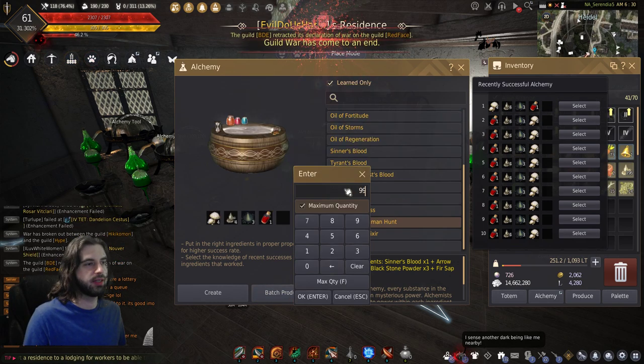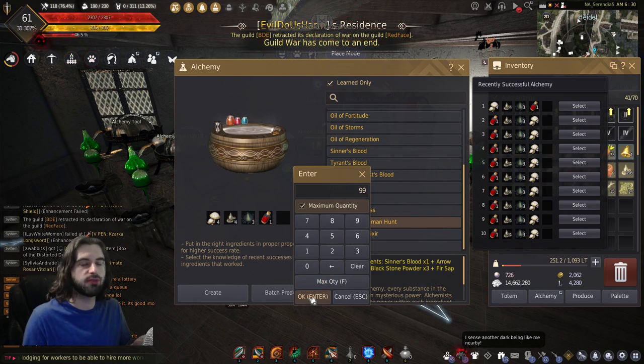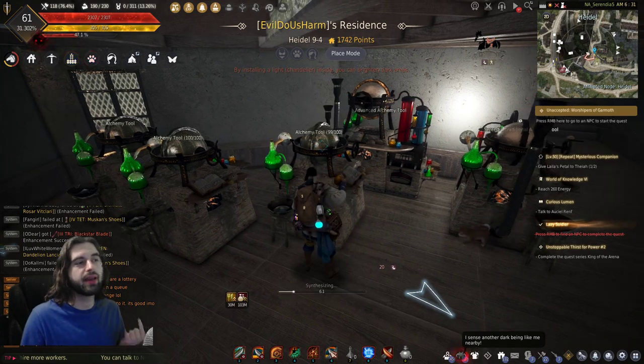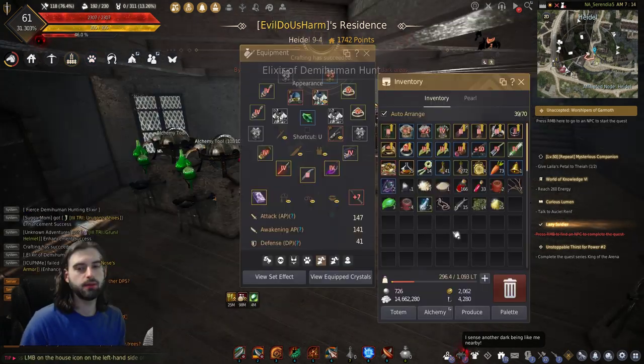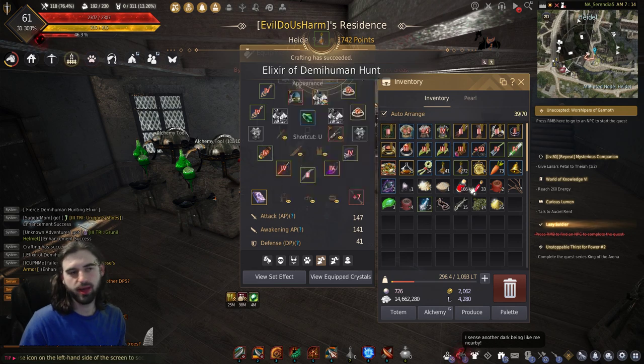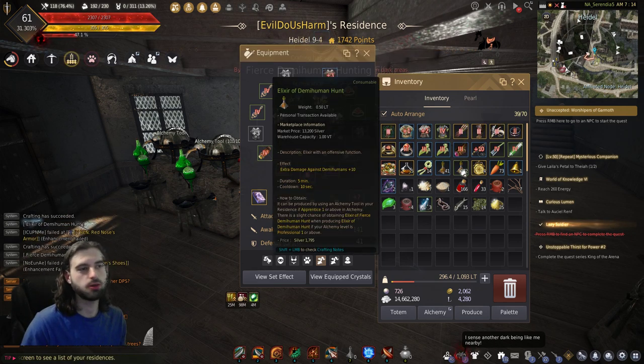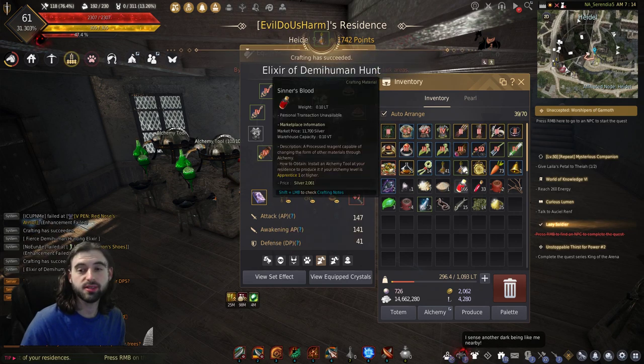Click Batch Produce. Yes, 99 should autofill if you're continuing the series right in line. If not, check Maximum Quantity. And go ahead and make the remaining 99 of these. And once again, following the infamous 2.5 rule, we have produced 272 Elixirs of Demihuman Hunt. So just over 2.5 times the initial 100 we set out to make.